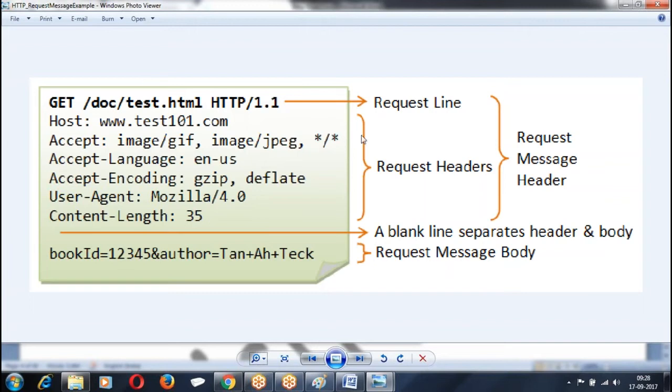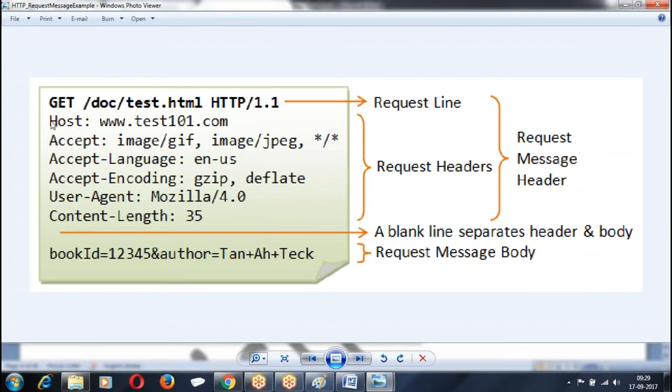Then the request header, there will be a number of elements here. I'll discuss the elements. Then blank line, followed by body. The request message will contain the request line and request header elements. The request line will contain first the method. Which method is that? What type of request you are making? Is it a get request, a post request, a put request, options, trace? Then the resource URL, then the protocol you are using.